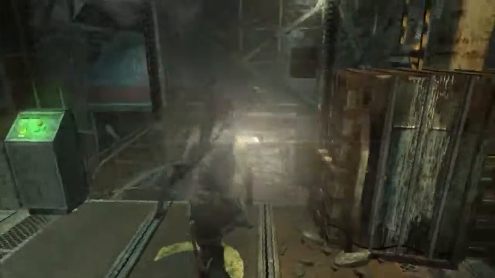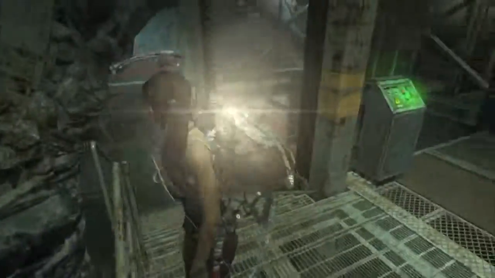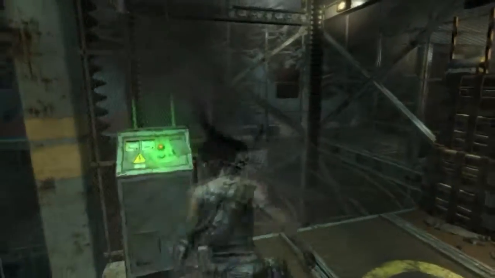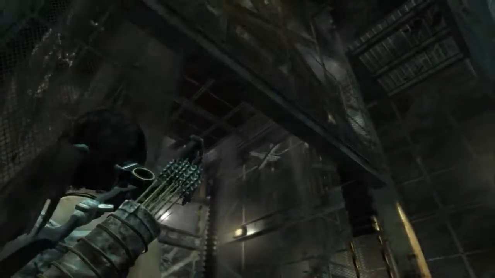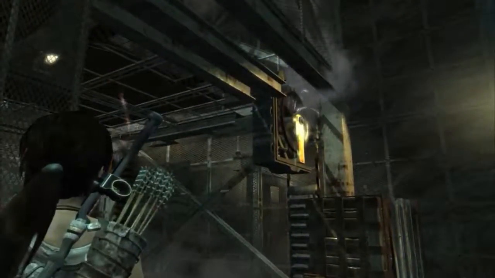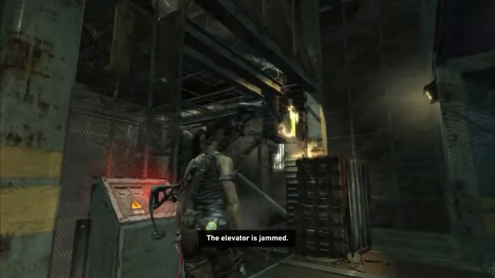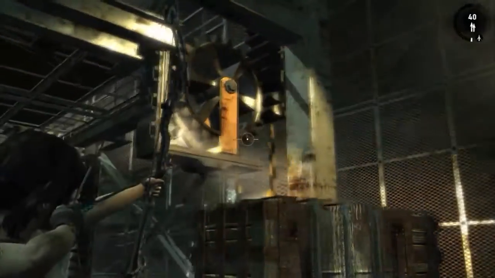Okay. Can we not... No, can't go over there. Okay. Let's just walk down here then. That's where I need to go. Okay. Can't do that either. Alright. Okay, let's try pressing this button then, see if that does something. Ugh, the elevator is jammed. Where's jammed?